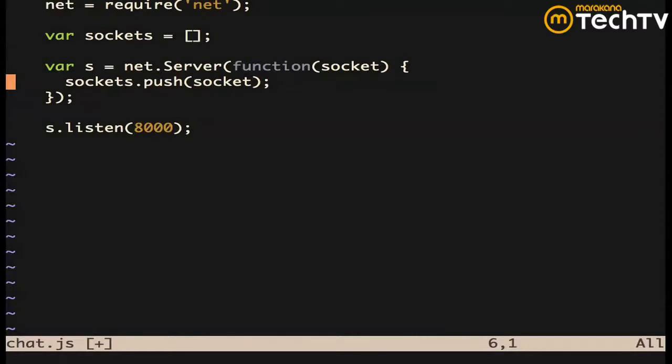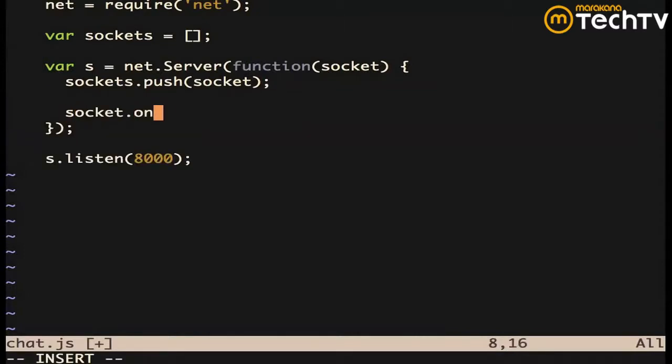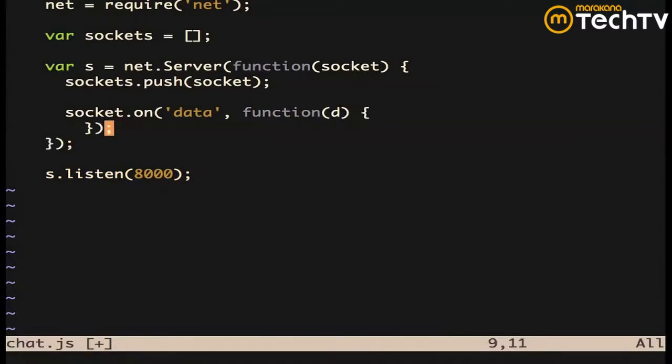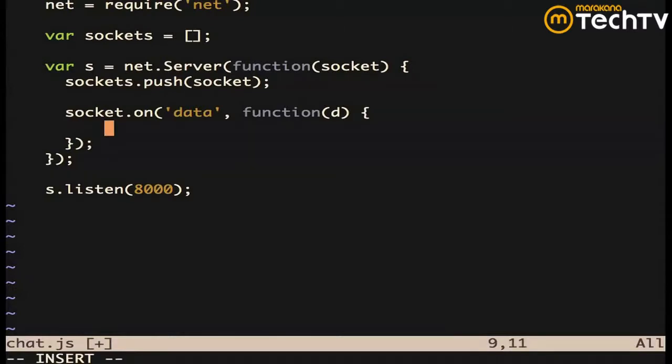Now what we want to do is every time somebody says something in the server, in the data function, we want to iterate over the sockets and write it out to them, right? We want to broadcast. So, socket.on data. Yes. Is that right?